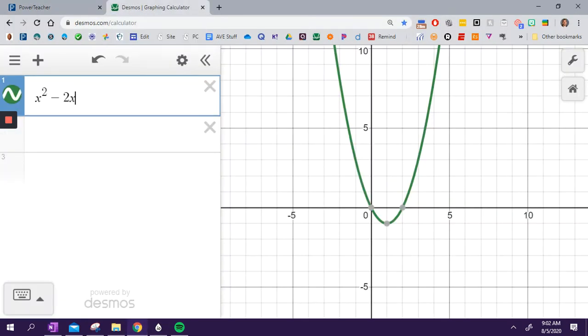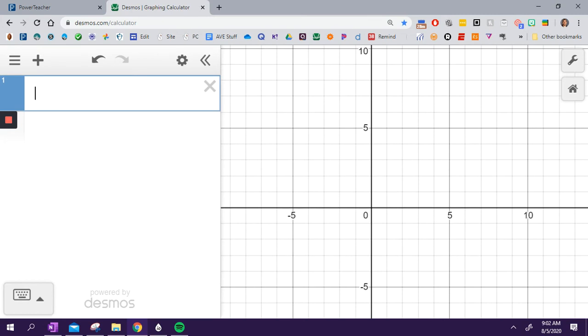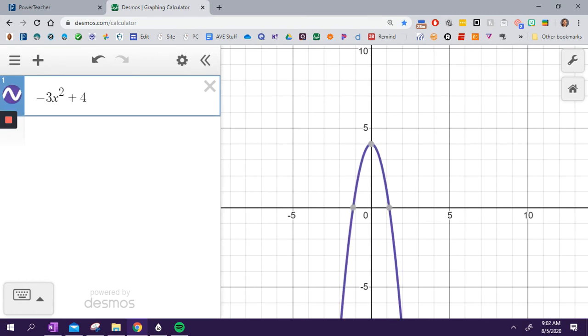If I were to go right here and type in that equation that we just had, negative 3x squared plus 4, cool, it's even, just like we thought it was. If you had a graphing calculator, do f of negative x and figure it out that way, but then check it because you're smart kids. Use your resources.